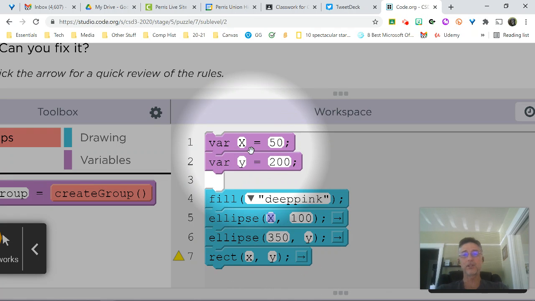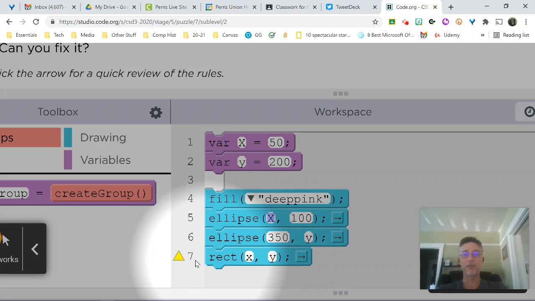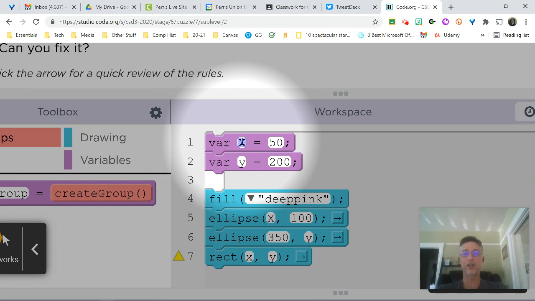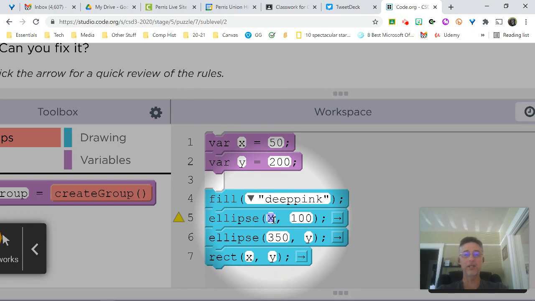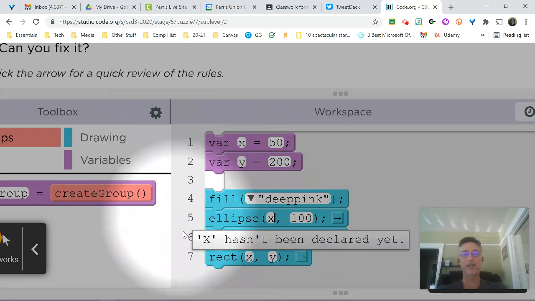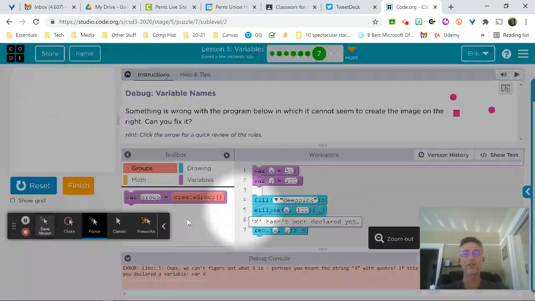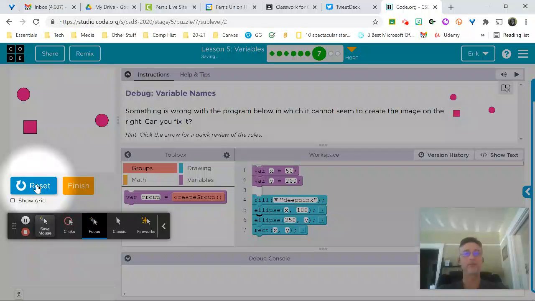So now remember, look, I'm calling the variable again down in the bottom. So what I'm going to do is go back to lowercase here. Now they all match. That's why I don't have any error signals on the left by the line numbers. So let's go back and run it and see what we got. Boom. It is exactly the right picture because all the variables are named correctly.